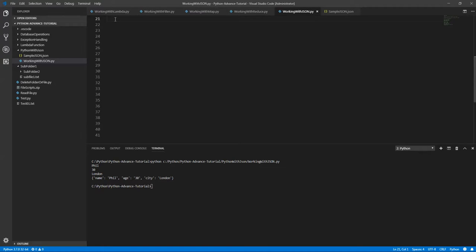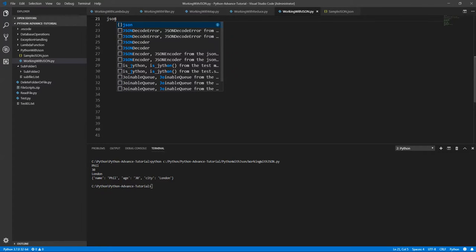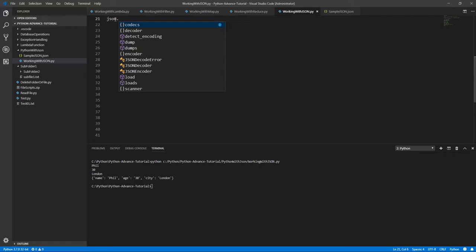What I'm going to do is work with the dictionary now. The dictionary will convert into a JSON object. Let's do that. We know how to get the dumps method, json.dumps, and the input is a dictionary here.